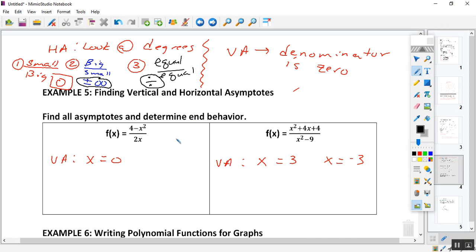Okay, let's talk about this. Okay, look at my functions. 4 minus x squared over what? Okay. All you're concerned about is the part that has the highest degree. What's the highest degree up top? What's the degree down here? 1, right? So this says you've got a bigger degree over a what? So that means that this function, your end behavior, you might, oh, wait a minute.